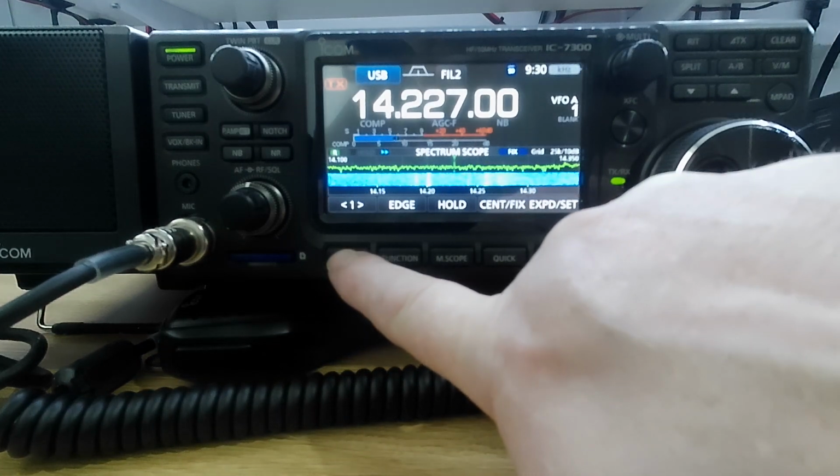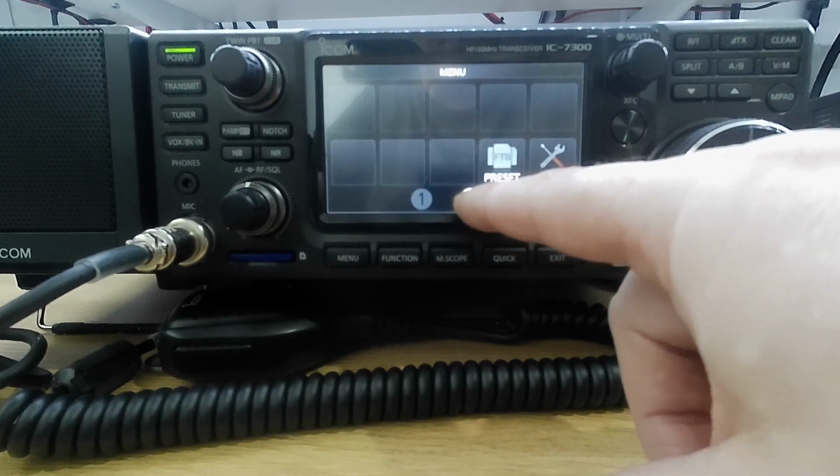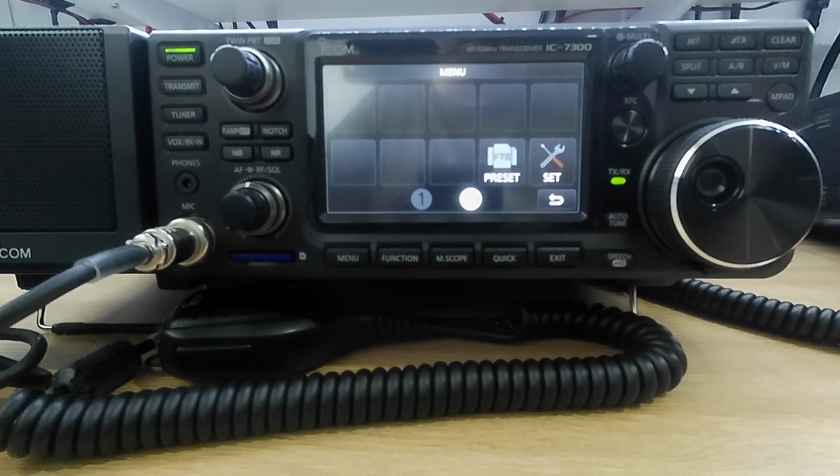So we'll click the menu button and we can see we're presented with the menu. And we've got scope, audio, voice, so you can record, meter, SWR, that will check your SWR across the band. It's a very good feature on the 7300. Memory, scan, memory pad, record and set, and on page 2, FT8 and then the settings for FT8.